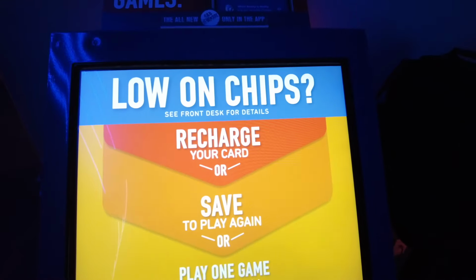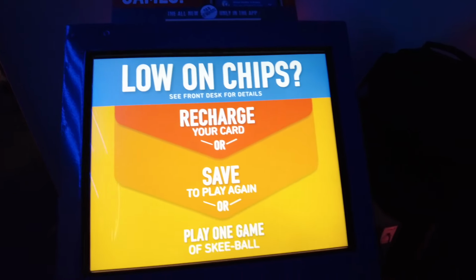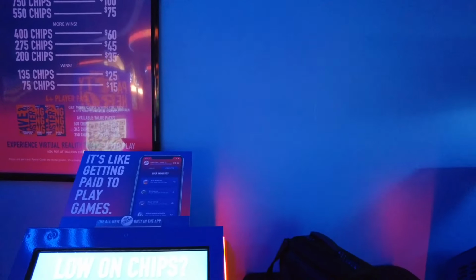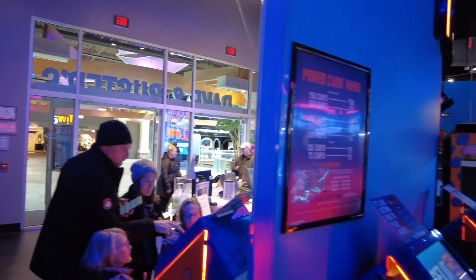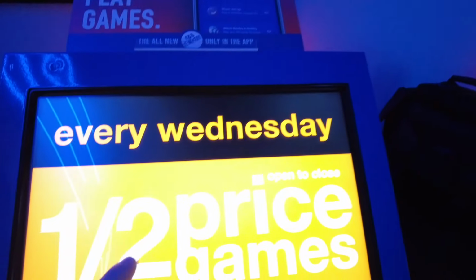Now, if you already have a card, let's say you've been to Dave & Buster's before and you scrounged up a card, they do have these kiosks, so you don't have to wait at the front desk. Sometimes the front desk gets pretty busy and you might be waiting there for a while. Even right now, I think there's quite a few people over here at the front desk waiting to get in. Yeah, you can see. So it's better sometimes if you already have a card, just come right over here to the kiosk.